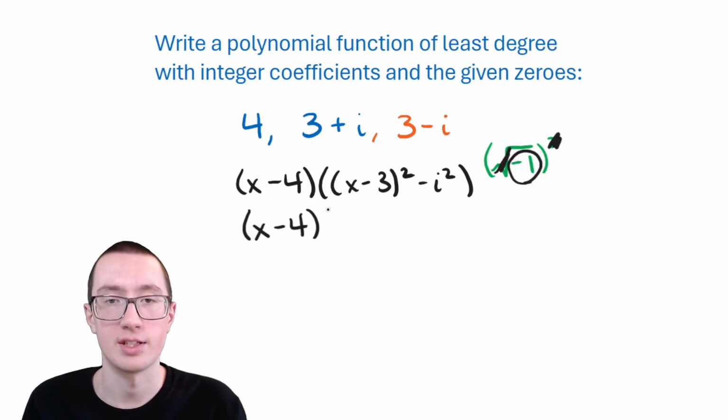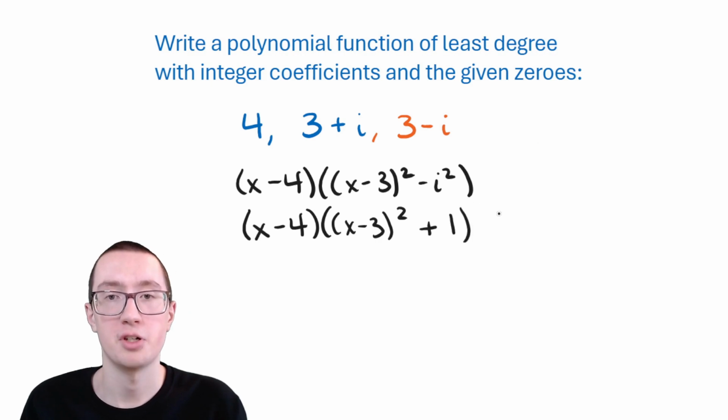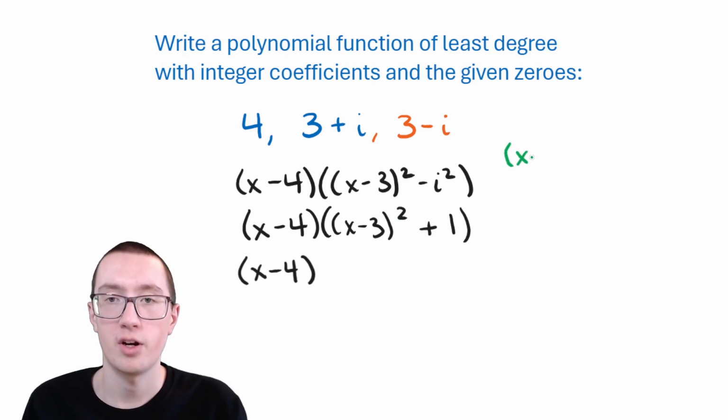So everything else is going to stay the same. And then negative i squared is now negative negative 1. We have two negatives here. That makes a positive, so we're going to have plus 1. So now we've gotten rid of all the i's. We don't have any more imaginary stuff. It's all real, so we can just simplify this. The first thing to simplify is probably the x minus 3 squared. Remember that squared means you're multiplying it by itself. So x minus 3 squared is the same as x minus 3 times x minus 3.